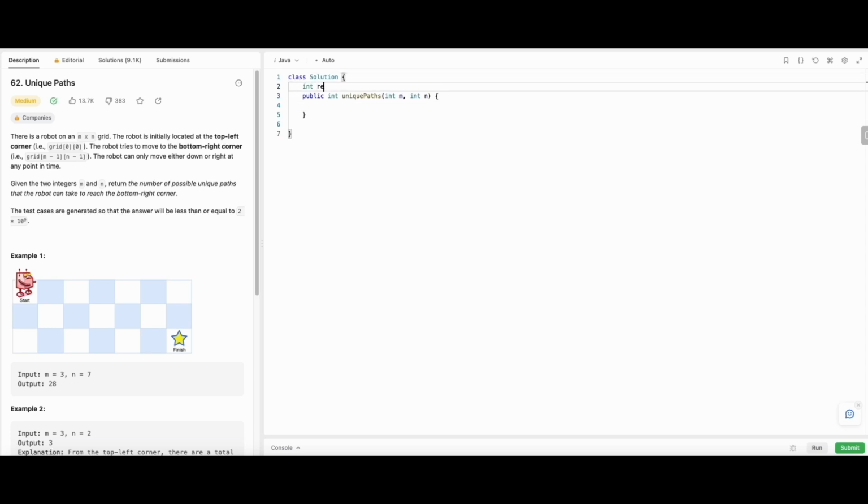We'll keep a variable to track the number of paths, and then we'll create a helper method. This helper method will take a grid and two variables, the row and the column number.